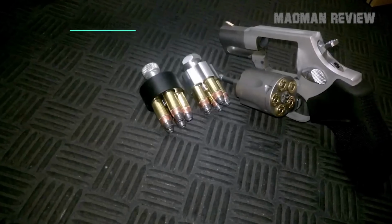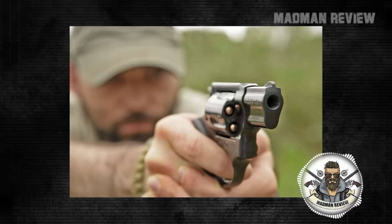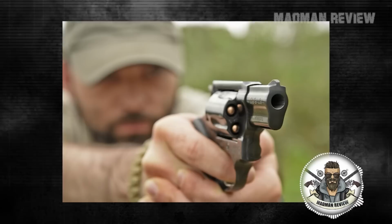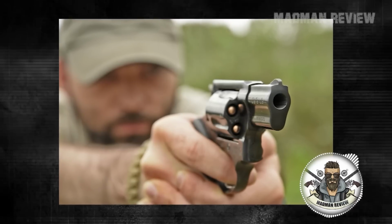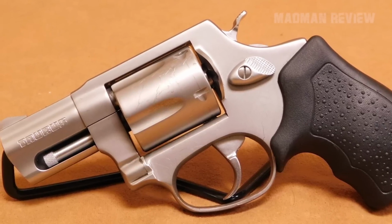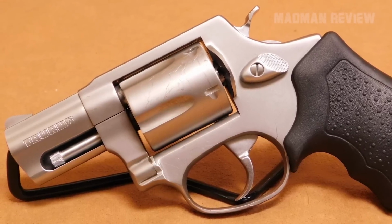It does come with a heavier weight of 22.2 ounces, but that is a workhorse, and weight helps with recoil mitigation. Thanks to the +P, you can use some hotter loads to achieve more performance on target. Also, the weight does come from the fact that it's all stainless steel. That makes it really rugged and reliable. Also, the matte finish gives it a cool look.